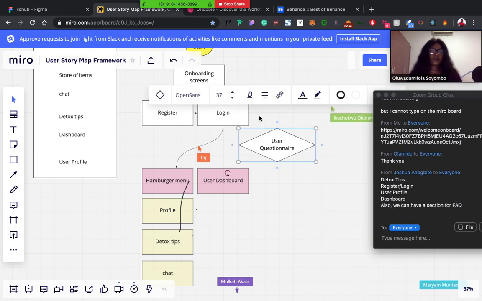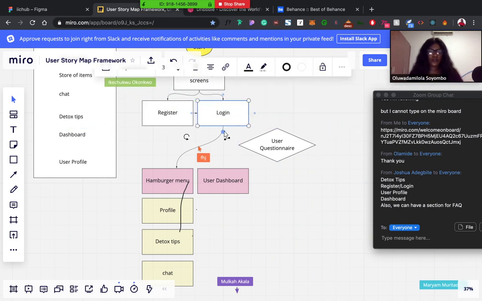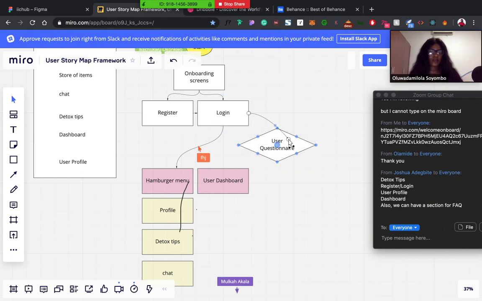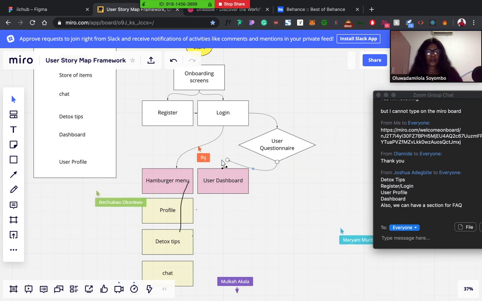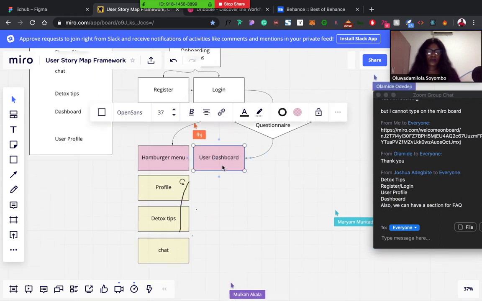Things like user questionnaire after login should be optional. That's what I think. You shouldn't force the user to complete it at that moment. They might just be on the app for other things, and you don't want to bother them about completing that or not. So depending on whichever thing they decide to do, let them just go complete the remaining process.